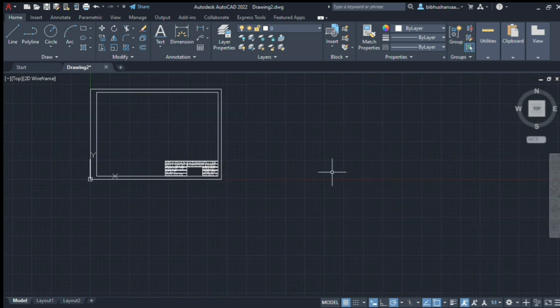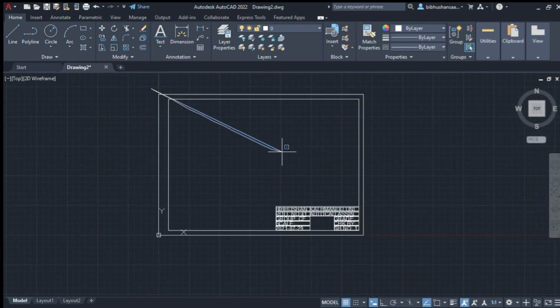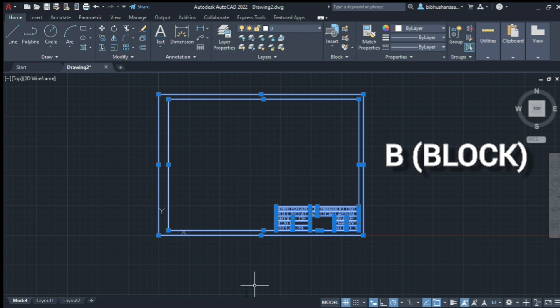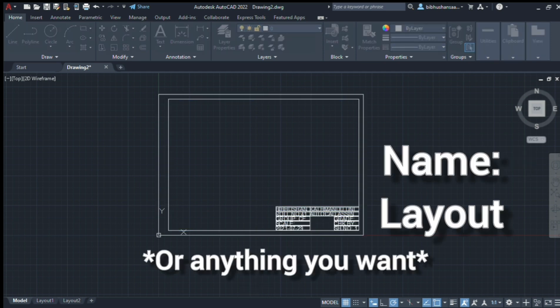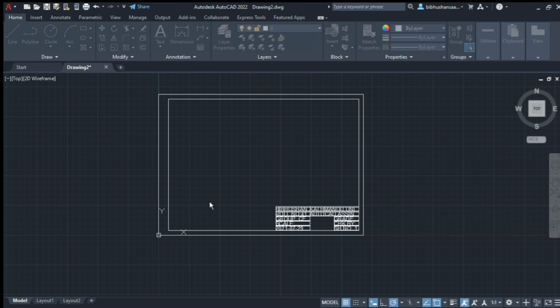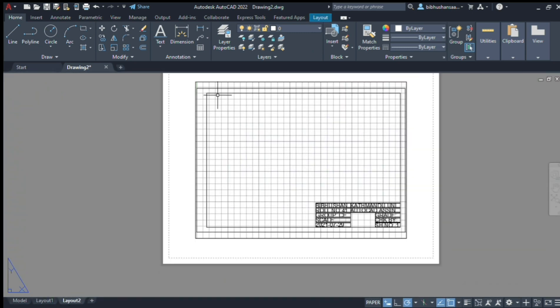If this is all, this is going to be added. Sorry — if this is used to have a group, it's going to be a group. It's going to be a block. Block name: Layout. Block unit: Millimetre. Keep it on board. Okay, perfect. Now I will lay out. This is going to be done.